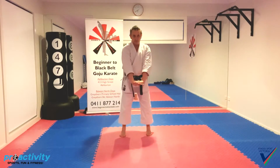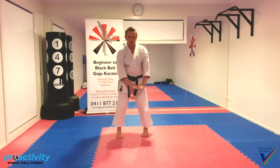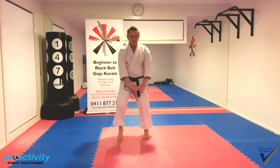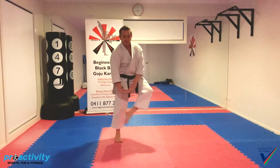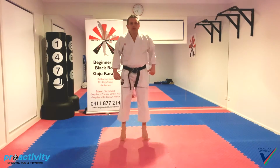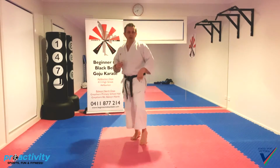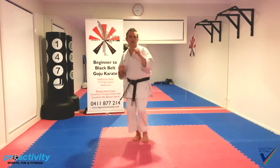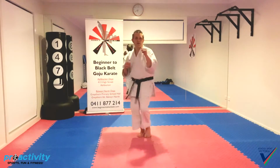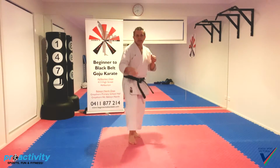And then can we have our hands out in front? And then you want to kick your foot up to touch your hand. This will help to loosen up your hip joint a little bit. One foot, other foot. And then little bounces. And then can you have one foot in front as you're bouncing? And then tap this front foot on the ground. Tap, knee rise, tap, knee rise, tap, knee rise. Switch, have the other foot in front, and tap, knee rise.